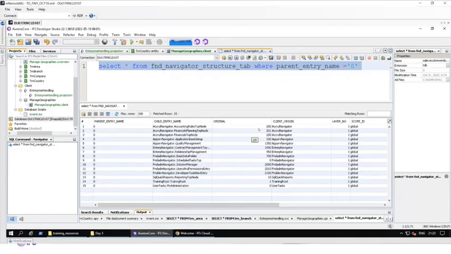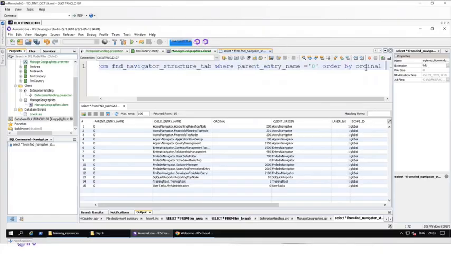And there you will be able to see the ordinal as well. So ordinal 200, 201, like that, you will be able to see 0, 1, like that, right? I will also do an ordering. I will order this by ordinal. So let me add that too here. We'll hope this works.